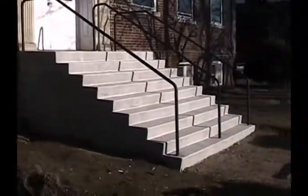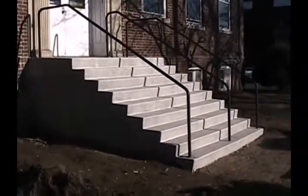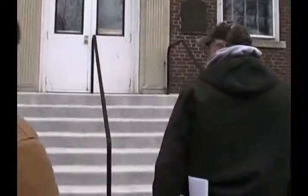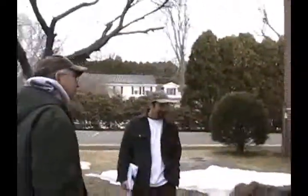Right now we'll join in with the Municipal Building Committee as they discuss these steps. Exactly. We did the railings. They're here. That's what we had a couple days ago. That's part of the issue. They're not to code. The sidewalk is not finished in. Yeah, well, technically that's not to code because of the plates.